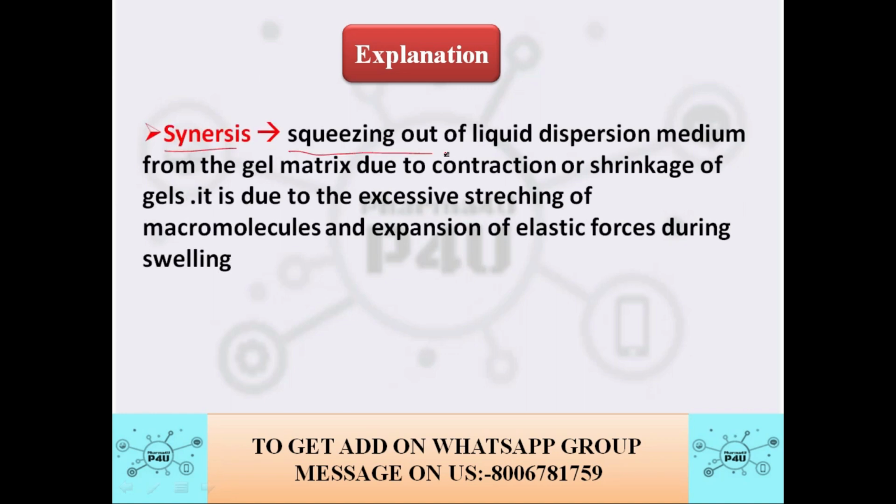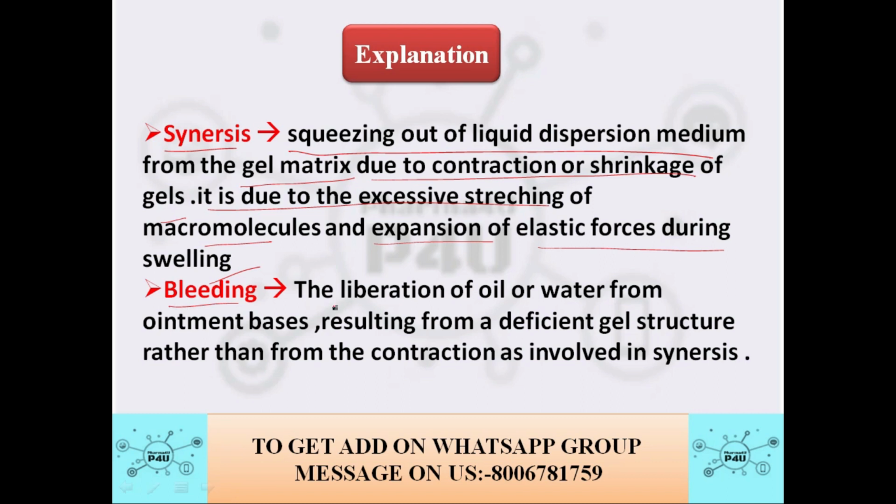Syneresis is the squeezing out of liquid dispersion medium from the gel matrix due to contraction or shrinkage of gels, and it is due to the excessive stretching of macromolecules and expansion of elastic force during swelling. Bleeding, on the other hand, is the liberation of oil or water from ointment bases resulting from a deficient gel structure, rather than from contraction as involved in syneresis.